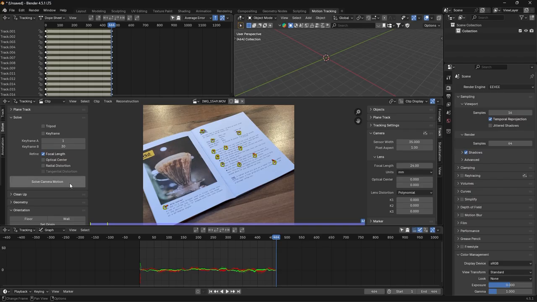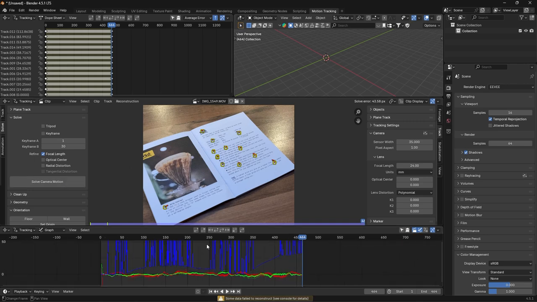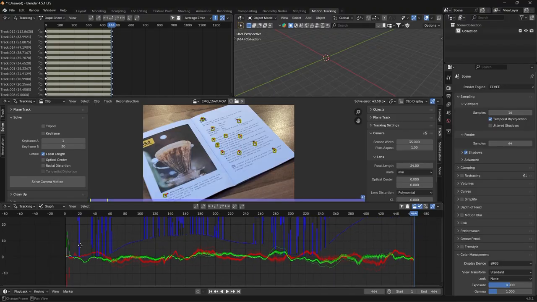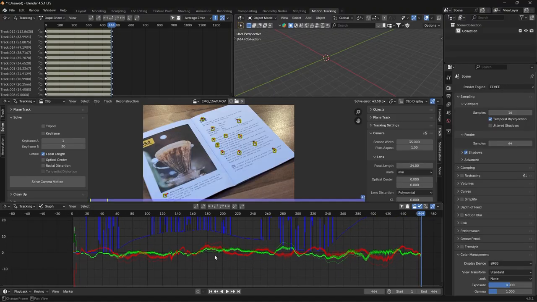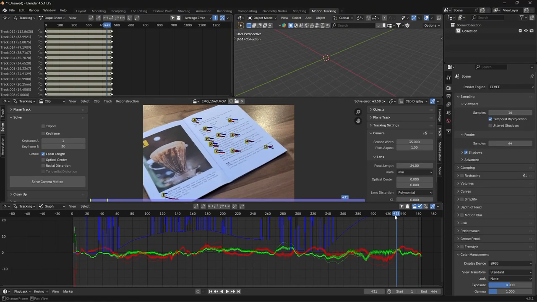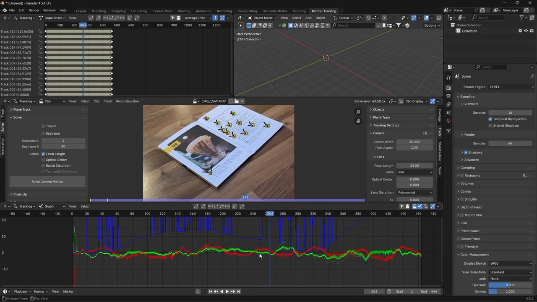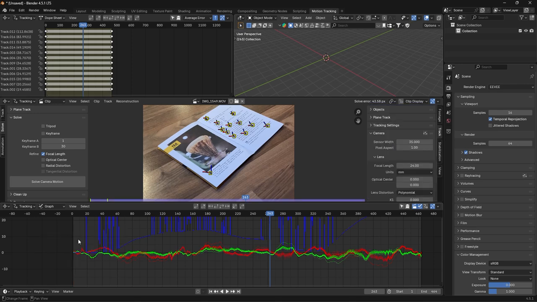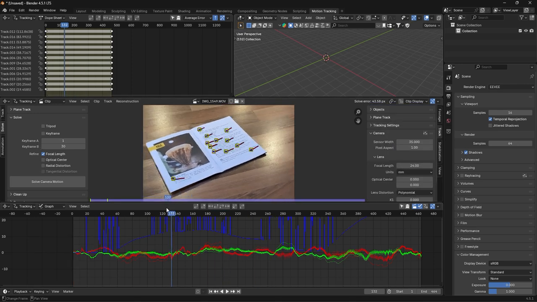So if I click solve camera motion, there we go. We've got an interesting result here of 45. So let's find out where the rogue ones are. And then if you look in this graph here, it should mimic the movement of the twist. So you'll see there's consistent arcs within the track. Anything that goes wildly out of that typically will be causing you a solve error. Like this one here, it's quite a long way away from these ones. So you would expect that curve to be slightly higher. This one here, I think, which was that one, has gone completely bonkers. So we'll delete that. And then I'll just run through what some of these settings are here.